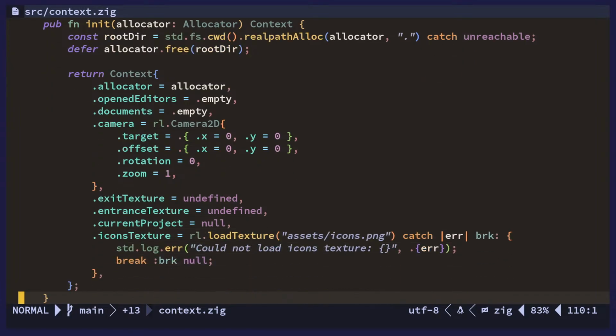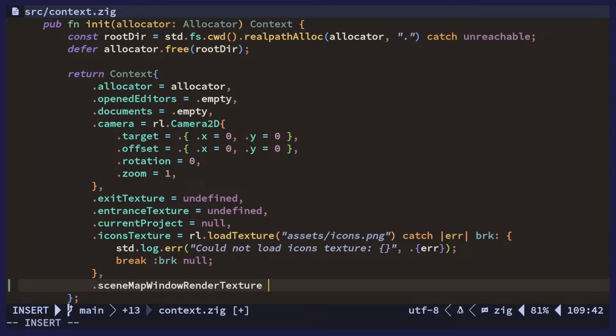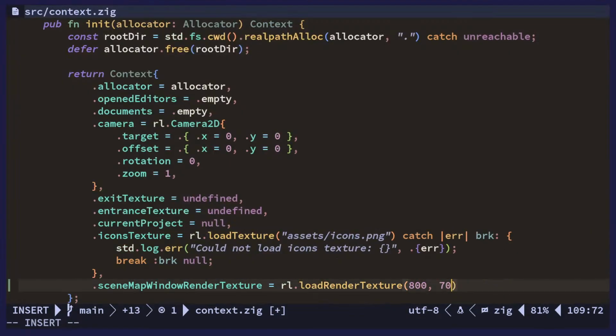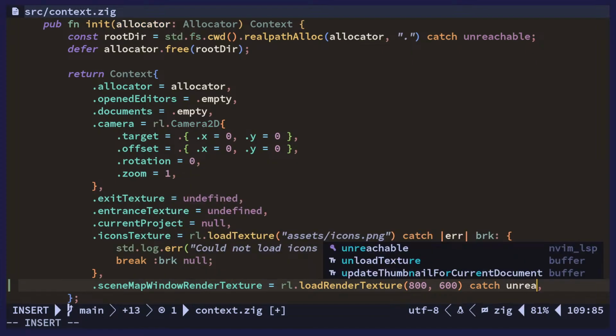I mean, we could just do it here. We could just say scene window texture is equal to load render texture. I'll just hard code this for now.